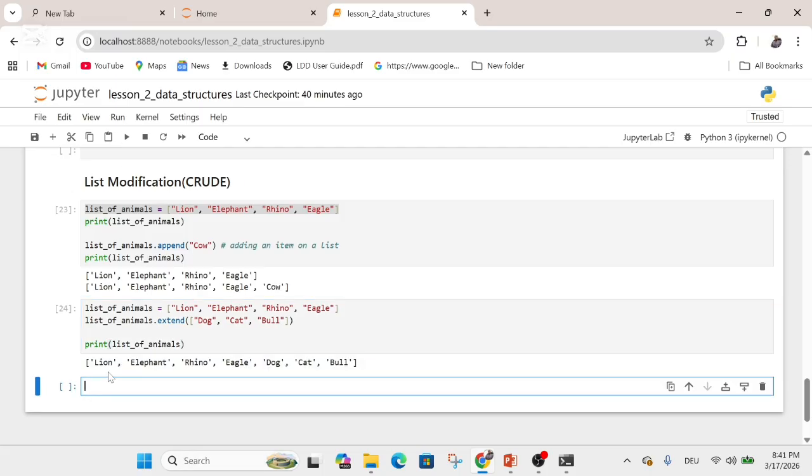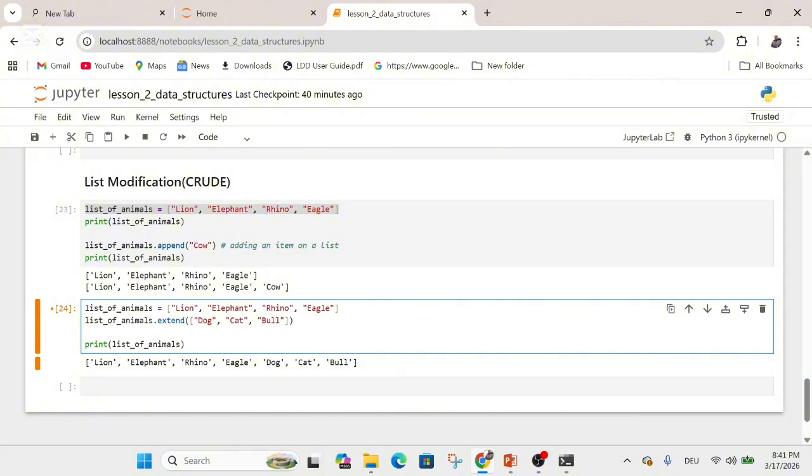Yeah, we have seen here the initial list, it had lion, elephant, rhino and eagle. So after we extended our list, also adding new items, it has actually added dog, cat and bull.